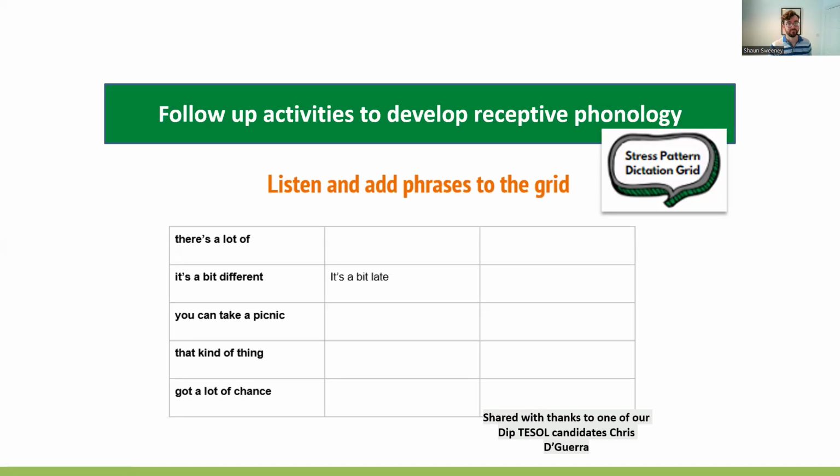So for example, you, the teacher, might say, there's a lot of time. There's a lot, again using the same phonological features that are in the original. There's a lot of time. There's a lot of stuff. You say that, and they have to write it in the top middle column. There's a lot of time. There's a lot of stuff on the right. You say golo space, and they have to match that. Got a lot of, and they would write it in the middle column at the bottom, for example.